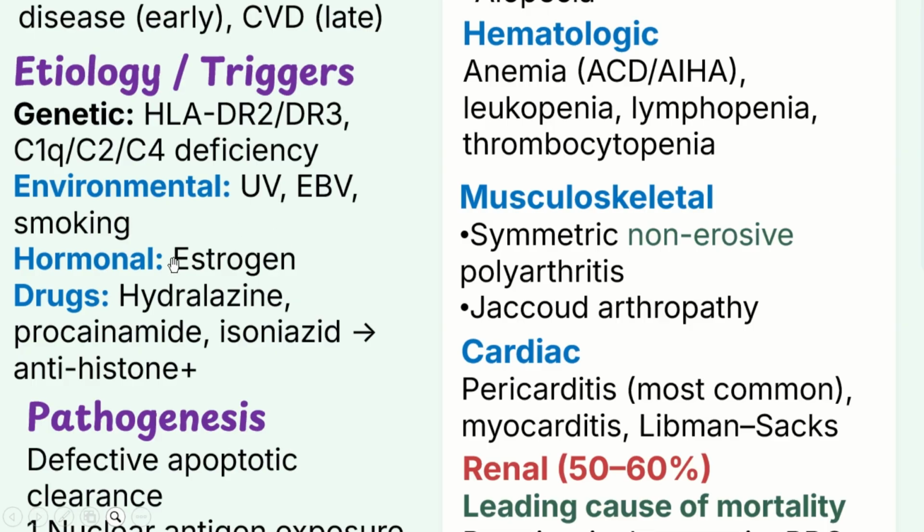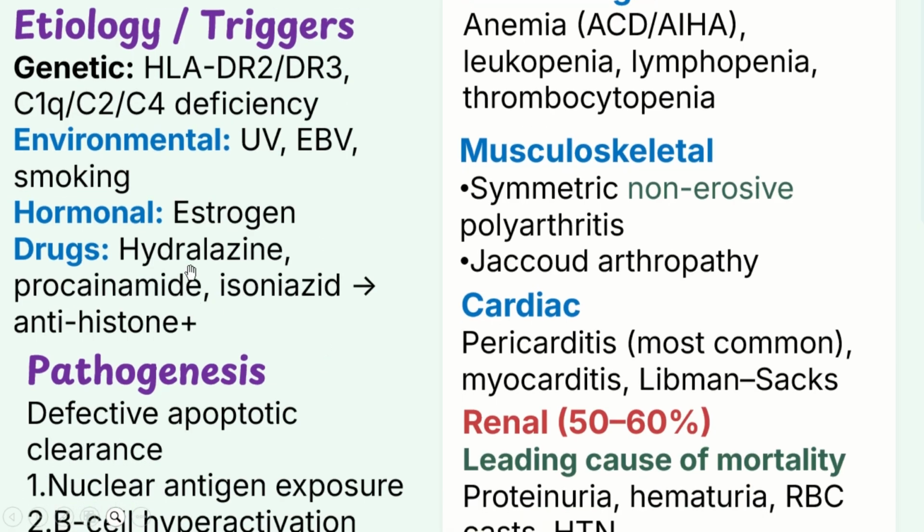Then hormonal factors like estrogen, and we have seen it's more common in females, moreover females in the reproductive age. So estrogen has been thought of to be one of the causes. Then we have drugs like hydralazine, procainamide, and isoniazid, which are also a cause, and most of the time these are going to cause histone-positive antibodies to be present, but we shall look at the antibodies later.